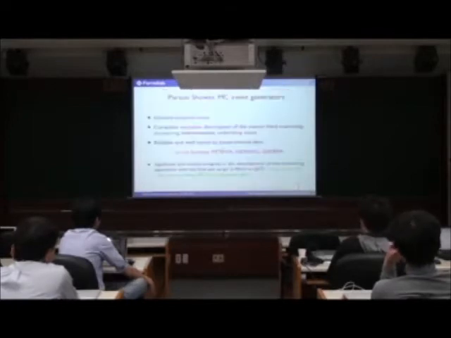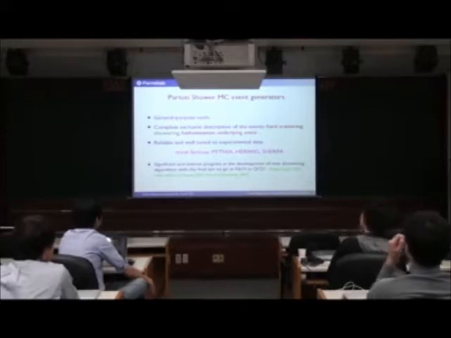So parton shower event generators are very, very powerful. They have been used for about 30 years now in high-energy physics. They're general purpose, and they give a complete and exclusive description of the events. Exclusive meaning that in the end you have the full list of particles that come out of the event.